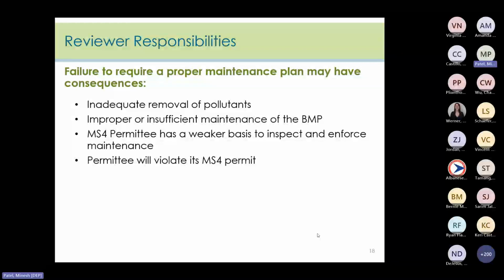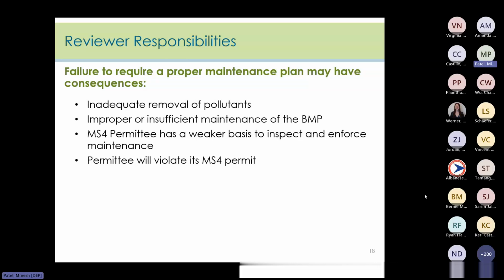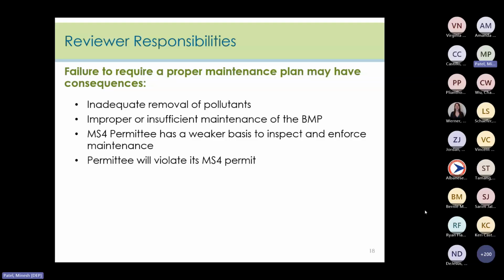Compliance with the permit requirement to ensure long-term cleaning, operation, and maintenance starts with the reviewer assessing the plans. Otherwise, the BMP may not even function as it was intended, or its performance may decline. Approving a weak maintenance plan creates potential problems for the permittee to enforce the performance of maintenance and may lead to the possibility of a permit violation. The review is a key element to ensuring long-term operation and maintenance.